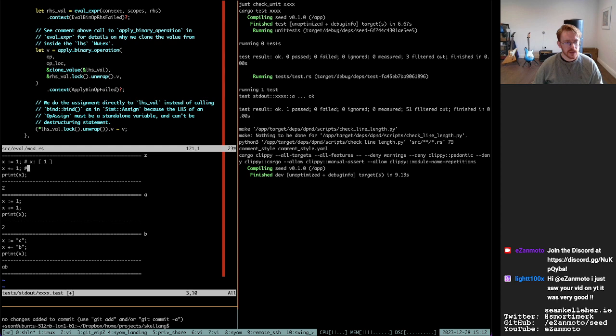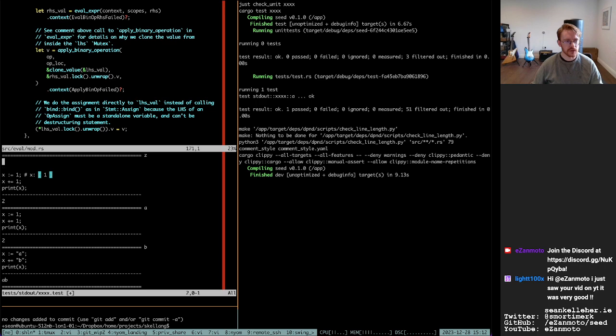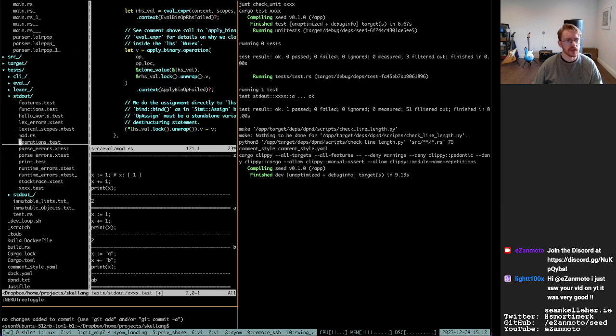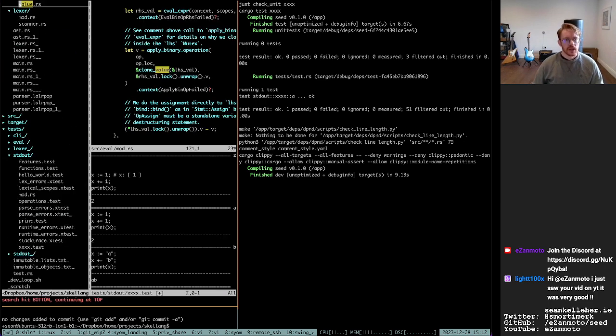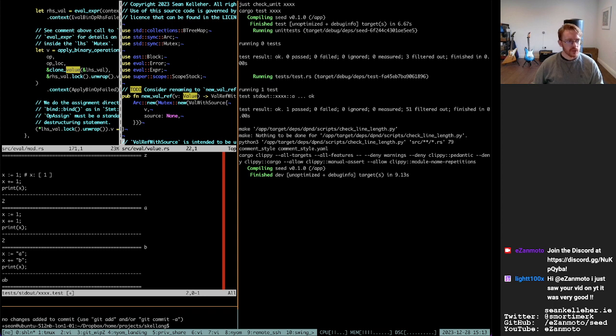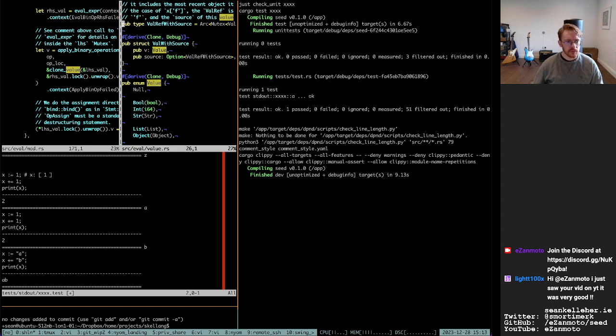So at this point, we have this, what's the best way to describe it? So I'll have a valref with source. I'll essentially have a box, and that's going to have one in it.